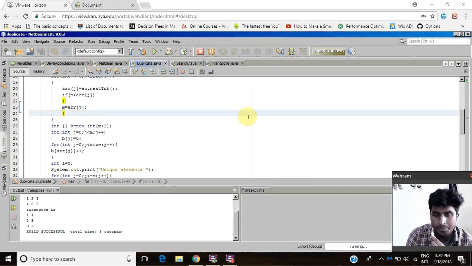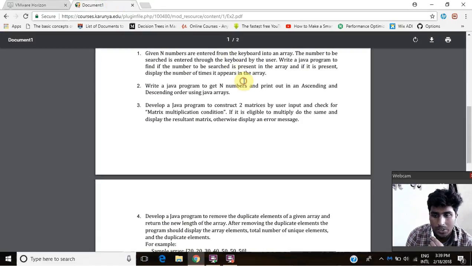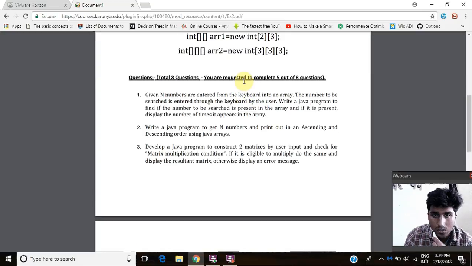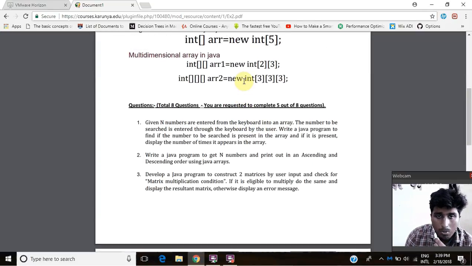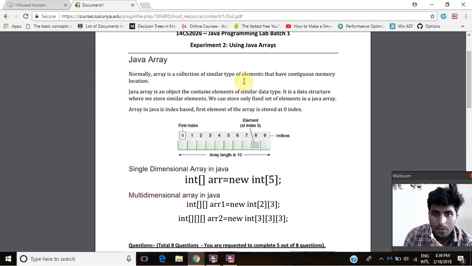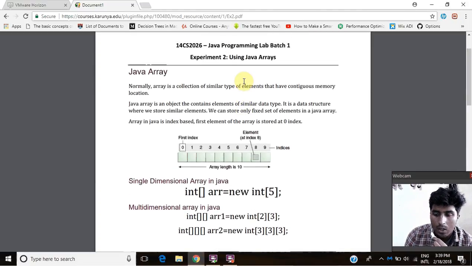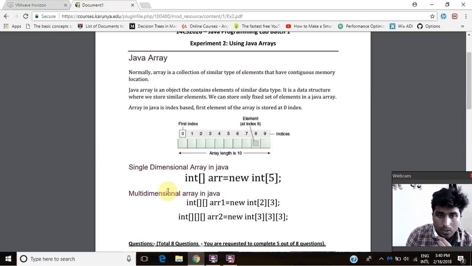Hello everybody. Today we'll see about implementation of arrays and some programs related to arrays using Java. So array is a data structure that can hold or store values of similar types. So here you can see, its index is from 0 to some value n. So there would be n plus 1 elements.